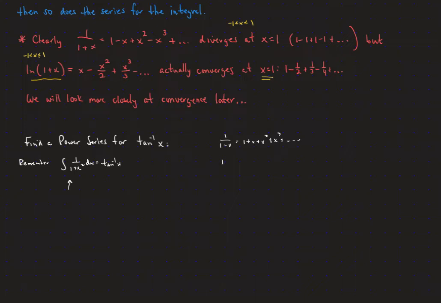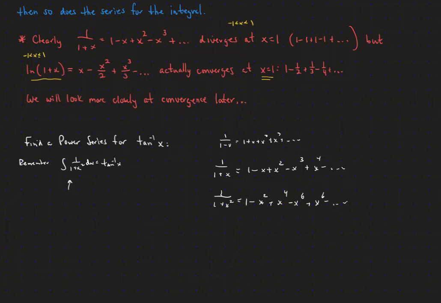From that, we know that if we put in negative x's where the x's are, then we get an alternating series, because we replace each of those x's by a negative x, and that is going to make all of the odd powers negative, but the even powers will be positive. Then we can replace the x by an x squared, and so we'll get to 1 over 1 plus x squared, and we replace all of the x's by x squareds, and we're going to get to this. This is a skill that we're going to become pretty good at.